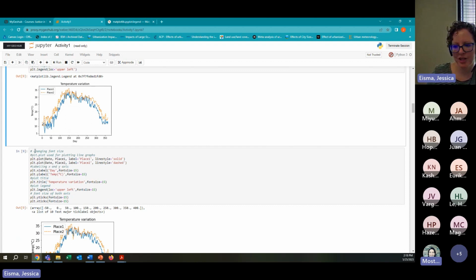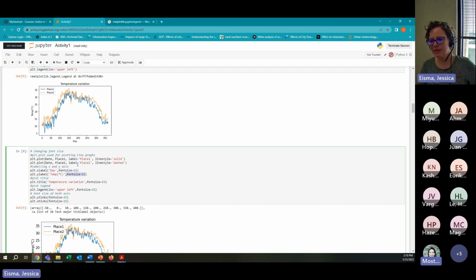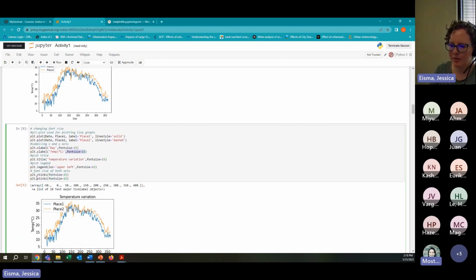So you can also change the font size, which is great news. If you do that, you can change the font size in a couple different places, but one of the easy ways to do it is to just add comma font size to anything that is going to be a text element basically. So our X and Y labels, we can increase the font size by adding comma font size equal to, in this case, 15.